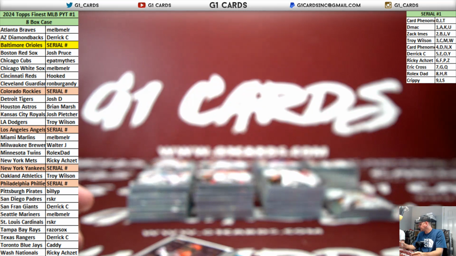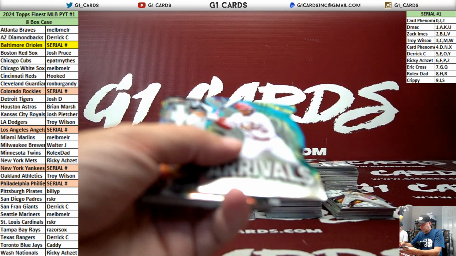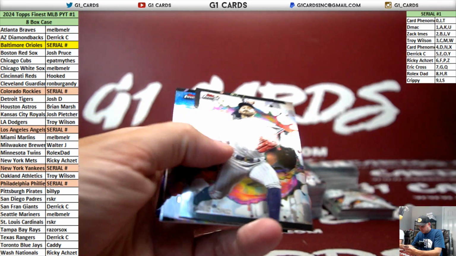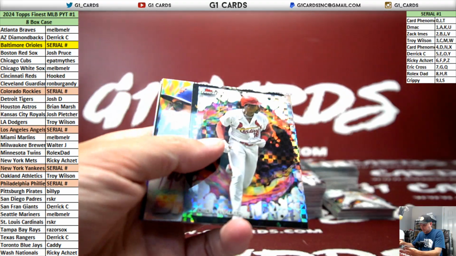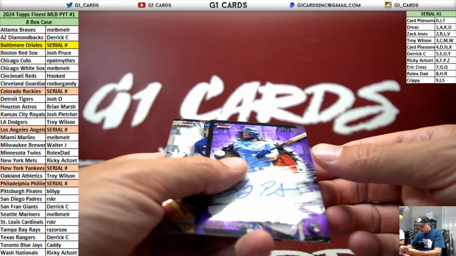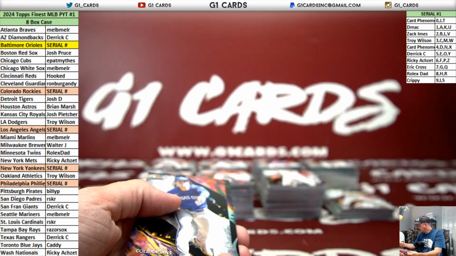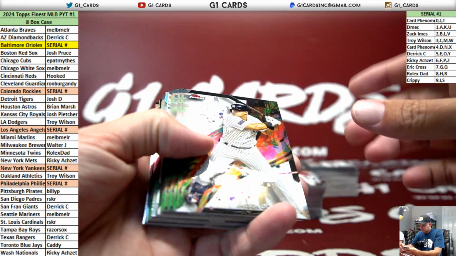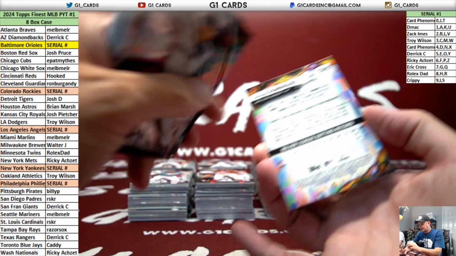Vlad checkerboard. Finest rookies, Ellie De La Cruz. Imanaga for the Cubs to 150 blue. Jordan Walker. I believe these checkerboards are like pretty often. Logan Porter, rookie auto to 125 Royals. Dominguez. Dominguez base goes to the three spot. That's going to be hard to see. I like that it says common on it, though.